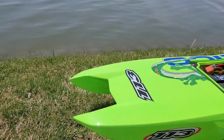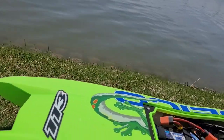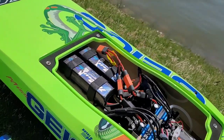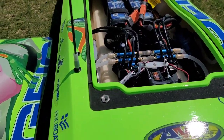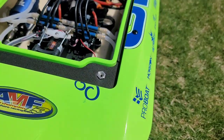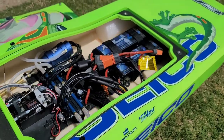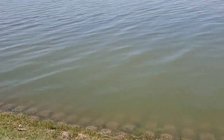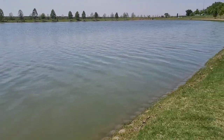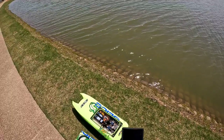At that accident, I think I was doing probably 80. It was rolling. But anyway, if any of you guys know out there, what's the best way to reinforce this hull on this Miss Geico, put it in the comments, because I'd like to know. But I'm gonna be researching it myself, trying to figure it out, because the goal is to get this thing to 100 miles an hour on this water right here. We've got definitely not enough space. So that's the goal.